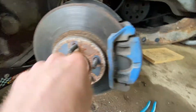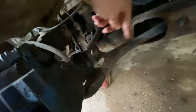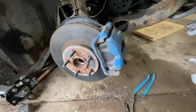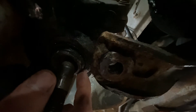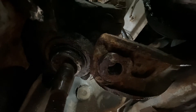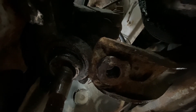Now we're going to push this thing back in, pull this out, and get your CV axle pulled out here off to the side. Now, this might be kind of hard to see, but there's a snap ring right here. You need to get that snap ring out with a pair of snap ring pliers. Mine looks like it's broken, I might have to just rip it out. You should have a new one with your new ball joint though.